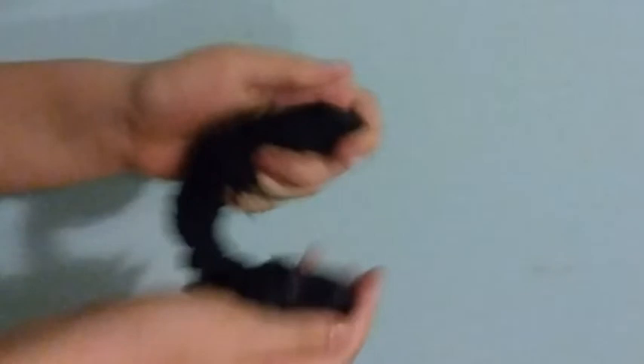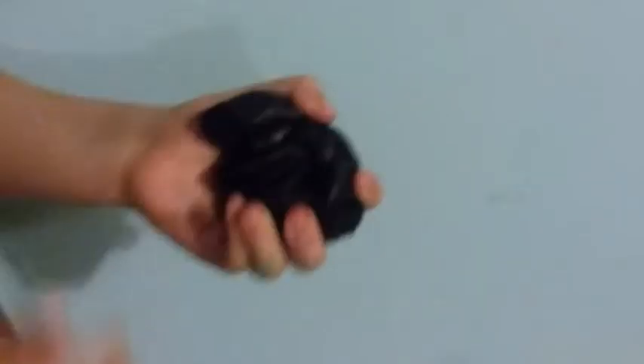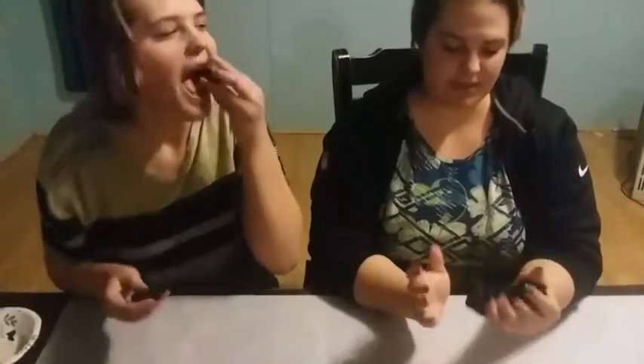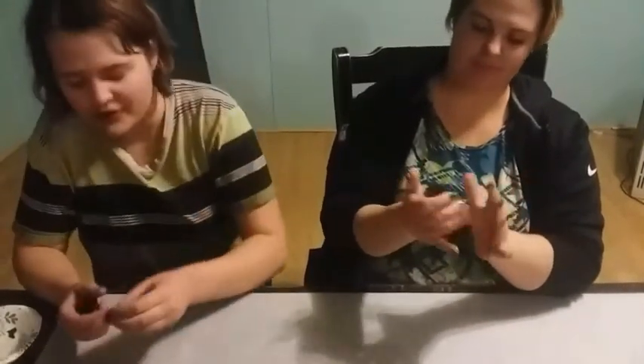This is actually edible slime — which I didn't tell my mom until we filmed. I made it with melted Starbursts, marshmallow fondant, and some powdered sugar. It feels a lot like Play-Doh, but it's still super fun to play with. This is black — yes, it's black for Loki. Well, technically it's actually really more of a brown. I like this slime. It looks like brownie dough. Can I have some to play with? Ooh, it smells like Kool-Aid. Yeah, it's good too. Wait, you can eat it? Yeah! It smells like Kool-Aid or cotton candy or Starburst. Oh, you wasted Starbursts to make slime? Starburst powder, sugar, and fondant.